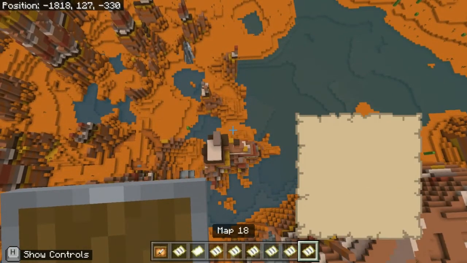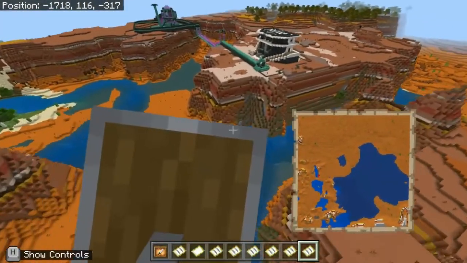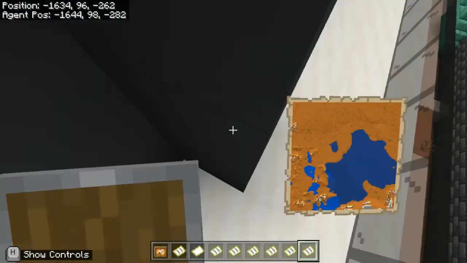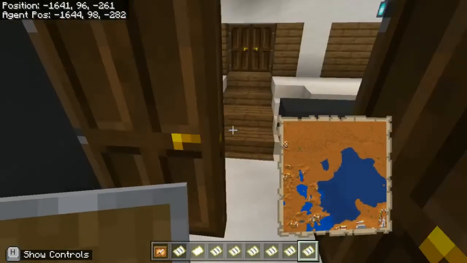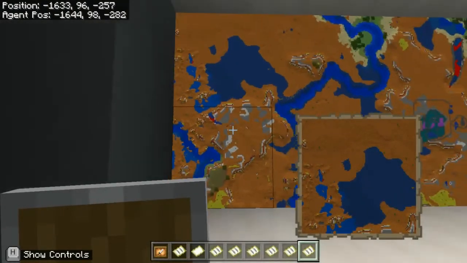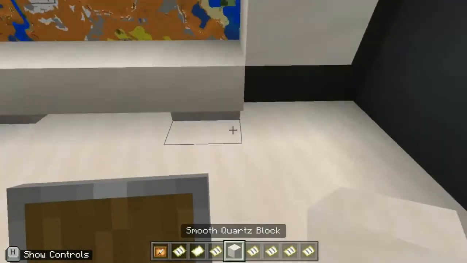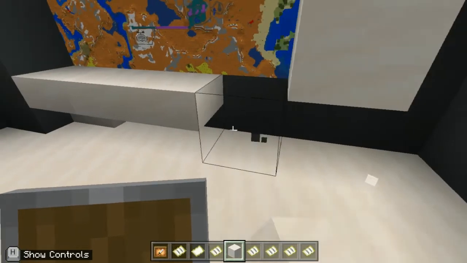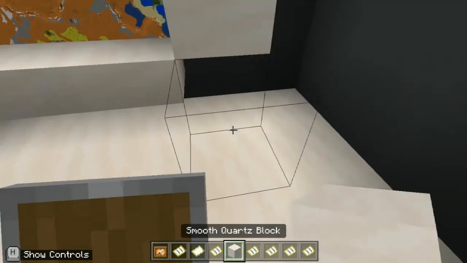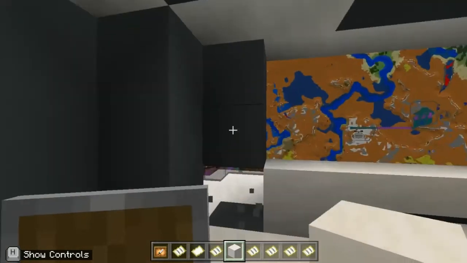No. Let's go. I don't think it's going to be this one. I really don't think. I doubt it. It's going to be this one. Let's place it in. Oh yeah, it is. It fits. I have way too many maps. I gotta be careful to not break anything. Oh, I can't break that.